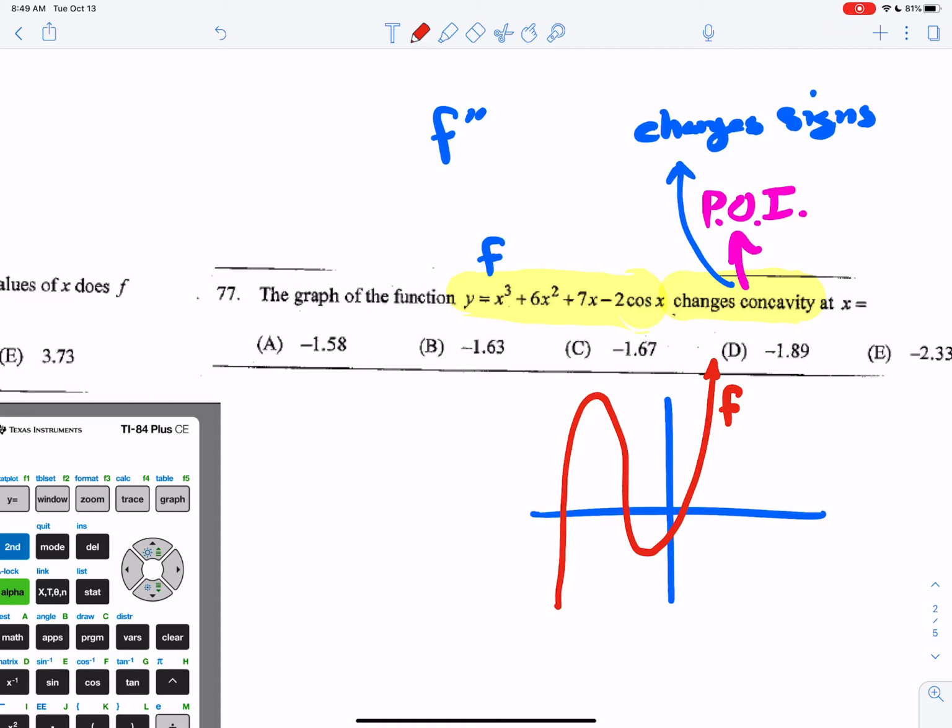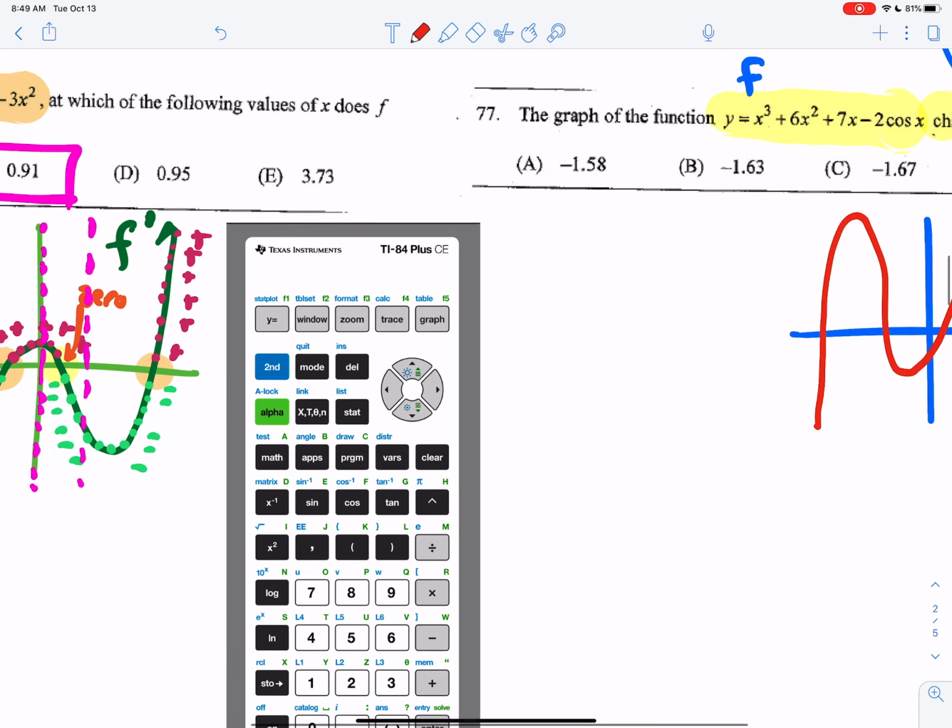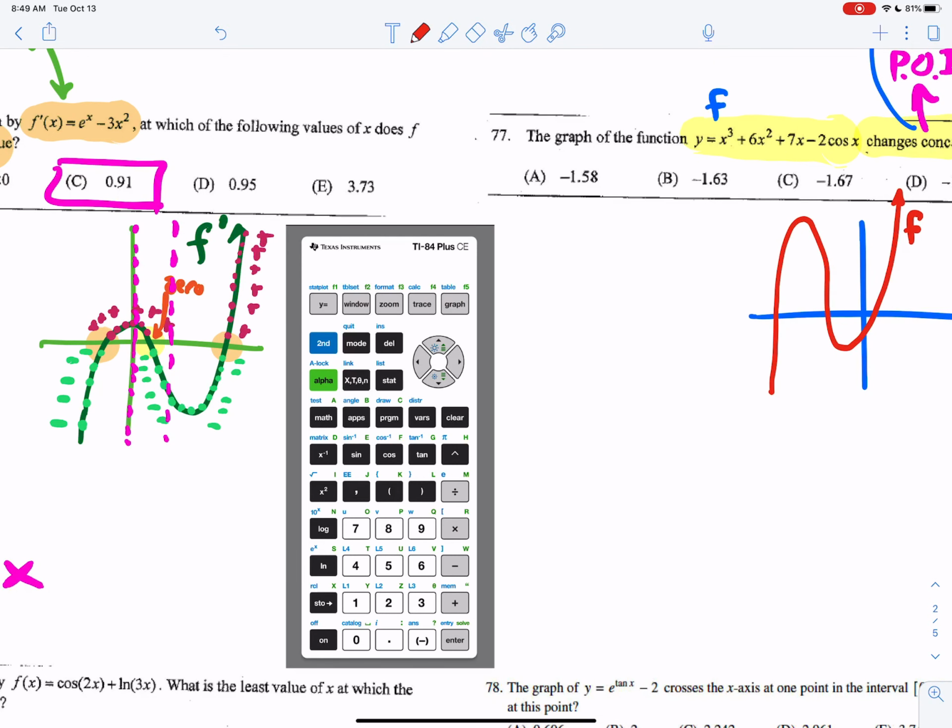What we want to do is look at the f double prime graph because it's easy to look at where the sign changes. So go back to y equals, and here's where stuff is new. You're going to press down to y2. You're going to go here often. You're going to press math, and if you look at the numbers, look at the number 8. It says nDeriv. That's short for derivative. You could toggle down to 8, but the easiest thing to do is press math 8.